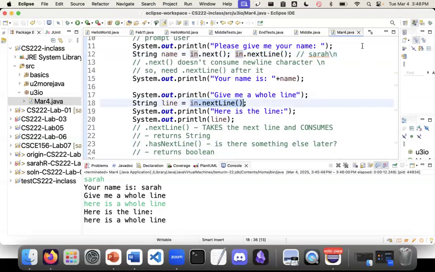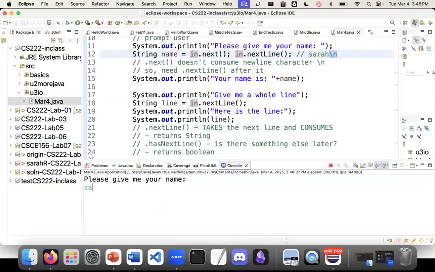So that's because of the new line character. Once I'm finished typing, I hit enter, right? If I type my name, then in order to tell it to keep going through the rest of the program, I'm done typing, we have to give it some sort of signal.